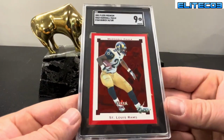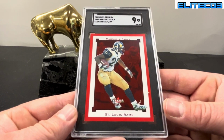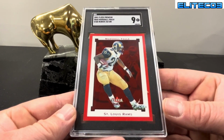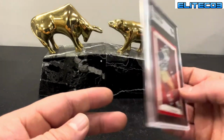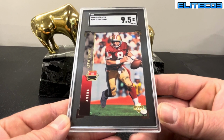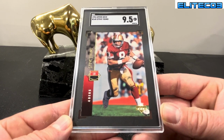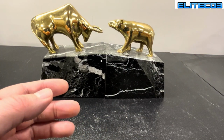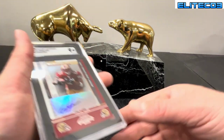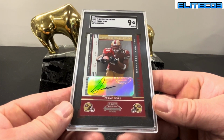Kind of a neat little Star Rubies to 100. I'm surprised these don't have more value, these Star Rubies from Fleer Premium. So here's the Falk. Just showing a hint of white on a couple corners, but the rest of the card, it's centered up. It looks good. I must have thought this was a 10. Even at a 10, I mean, it's probably not worth it. So I think things got a little loose. I was having fun. Pretty confident in my ability to look these cards over, and that card just slid right in. Frank Gore ticket, '05 Contenders.